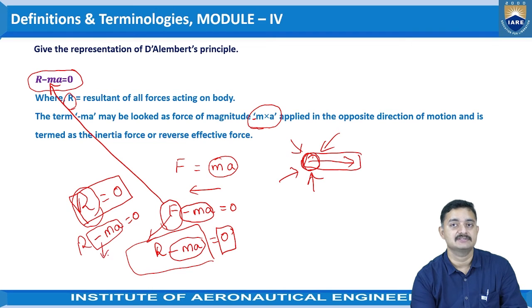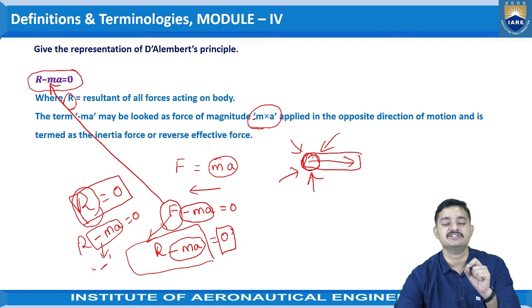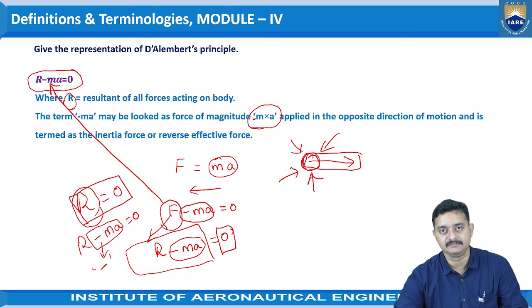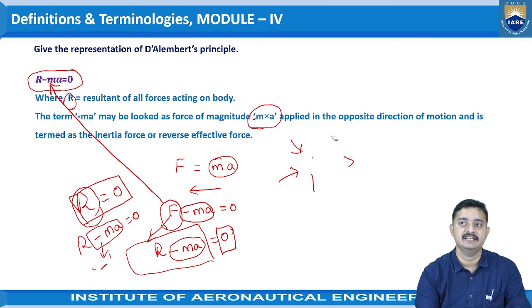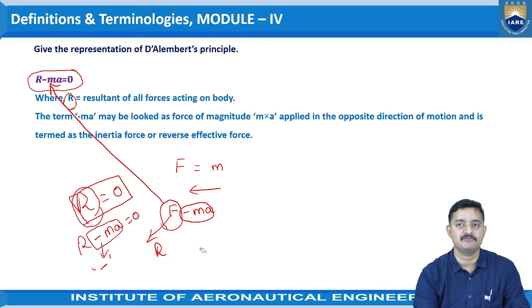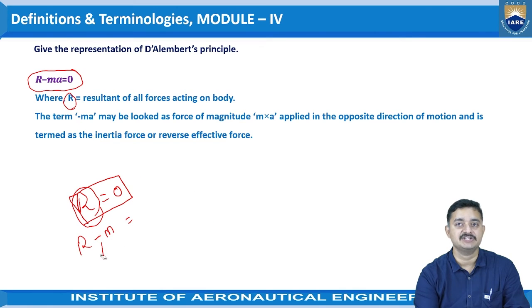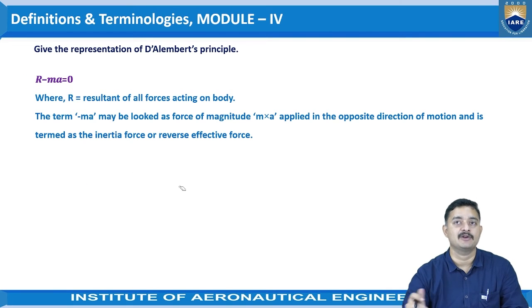This inertia force is given in the negative form, and this negative form represents the direction of the inertia force. So ultimately you can understand that the dynamic equilibrium of the system happens because of the inertia force. That is the representation of the DLM principle. To understand this, you can solve a number of problems in kinetics, wherein we implement the inertia force in the system and identify the unknown values.